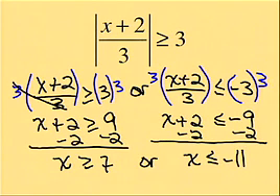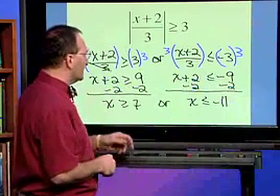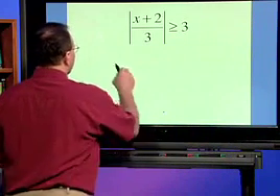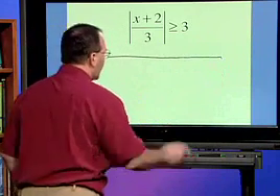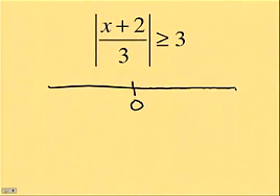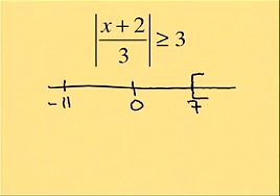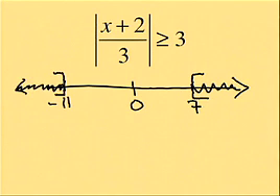So now I want to create some space for myself. We remember x is greater than or equal to 7, or less than or equal to negative 11. So we draw a number line. What we have is 0 for the origin, 7 on the right-hand side, negative 11 on the left-hand side. And what we know is that x has to be greater than or equal to 7, and that would be that section of the number line. And we have that x is less than or equal to negative 11, which would be this section of the number line.